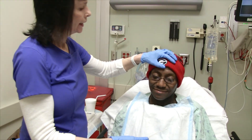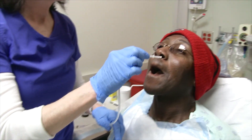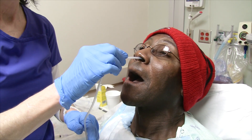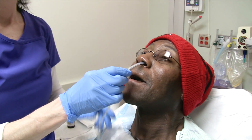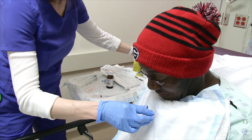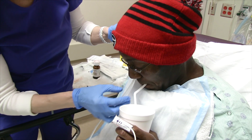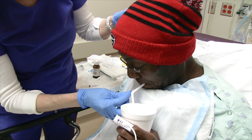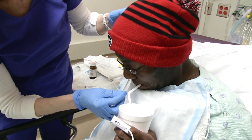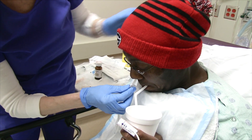So now I'm going to have him bend his head back first, and then we're going to aim down. Easy does it — have him take deep breaths. When we get to the right point, we're going to have him pull his head forward, then I'm going to give him the water and have him sip the water while I gently push in. And now we've reached our tape mark.